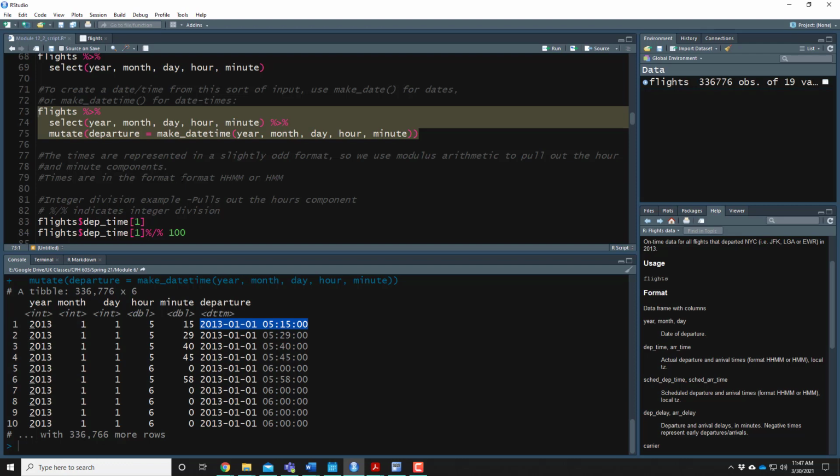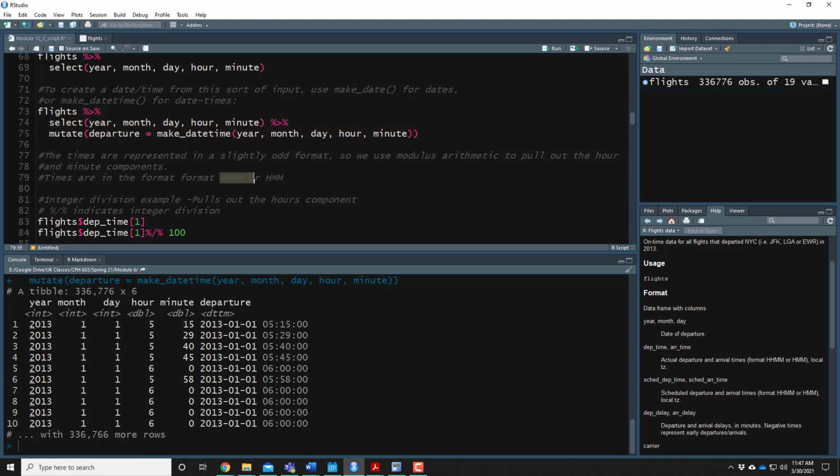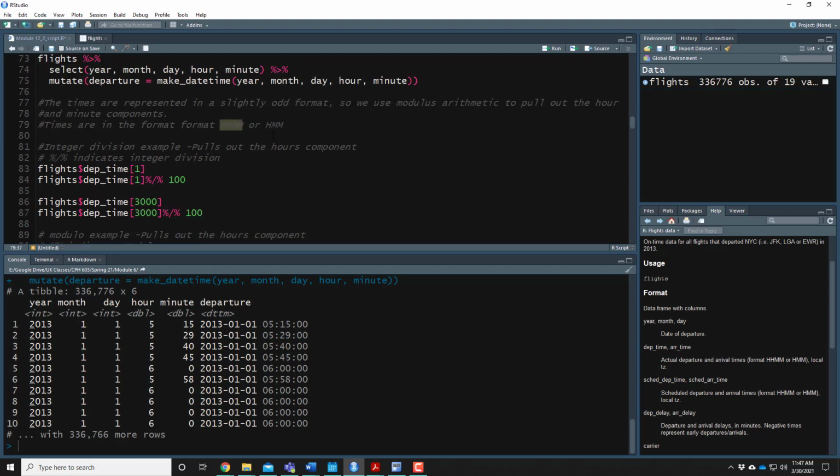The times are going to be in one of two formats: hour, hour, minute, minute, or hour, minute, minute. To show what I mean by this, let's explore some of these different times. In particular, I'm going to look at the departure time variable. You can see here that departure time has that formatting.